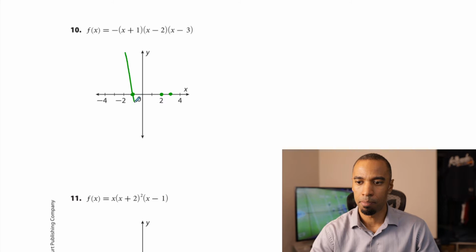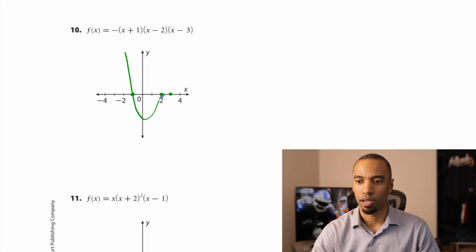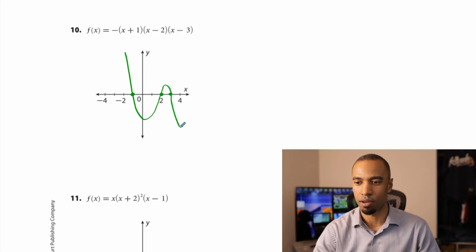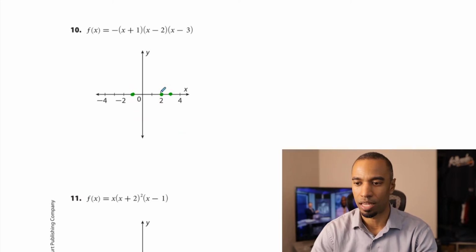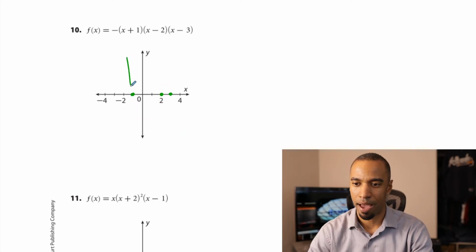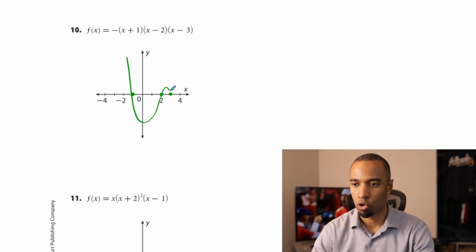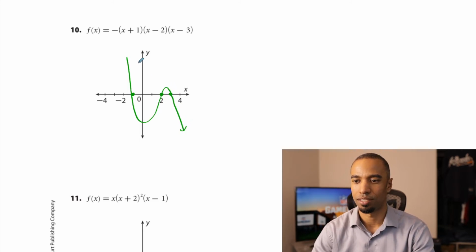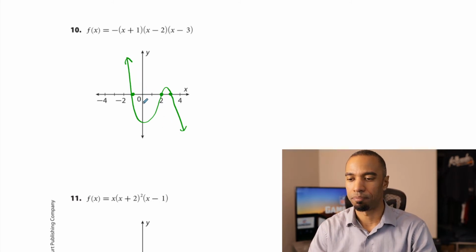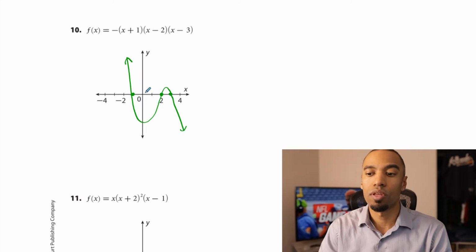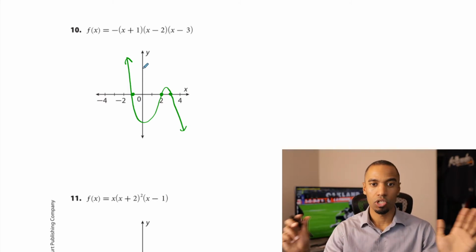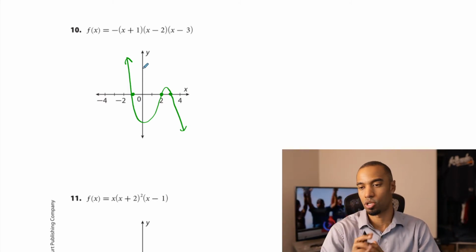Starting from the top, turning point. I don't want to say bounce back. I want to save the bounce back name for when I'm hitting an intercept and bouncing back. But turning point, local max, local min, etc. It's hard to draw that with my tablet. But anyway, so there's the graph. That's the appearance, the basic nature. That's all we're trying to find.